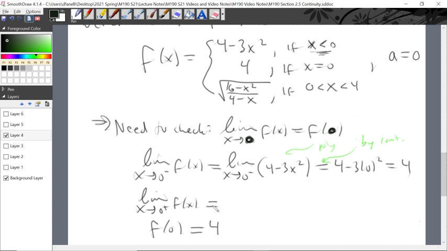The limit as x goes to 0 from the right of f of x, that means we're on this subinterval, and that means we're within this piece right here. x is approaching 0 from above of the square root of 16 minus x squared over 4 minus x. And we already know that this is defined from 0 to 4 since it was given to us as being defined from 0 to 4. We could establish what the complete domain is of a piece like this, like doing the exercise that we did just above, but we're given that this is at least a subset of the domain for this piece of the function. So we are choosing x within this subinterval between 0 and 4, plugging it into here.